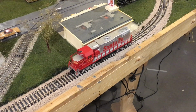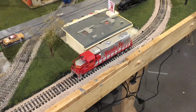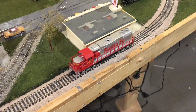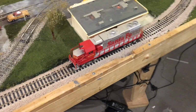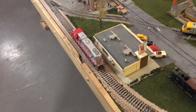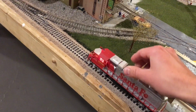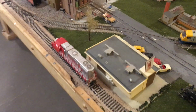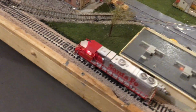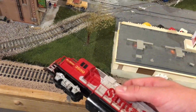And now we've got our lifelike Santa Fe locomotive. I bought this thing at, I believe the name of the store was Arnie's Trains, back in April 2013 when I visited LA. This thing actually cost me, I think it was $8, which was a pretty good deal. Anyway, I don't know if it runs. This one seems to have some sort of issue. It's getting power, but the motor is not firing to life there, so I guess this one does not run.